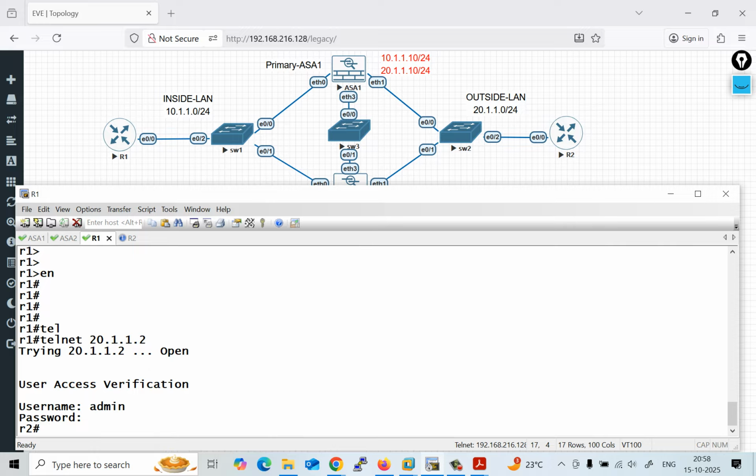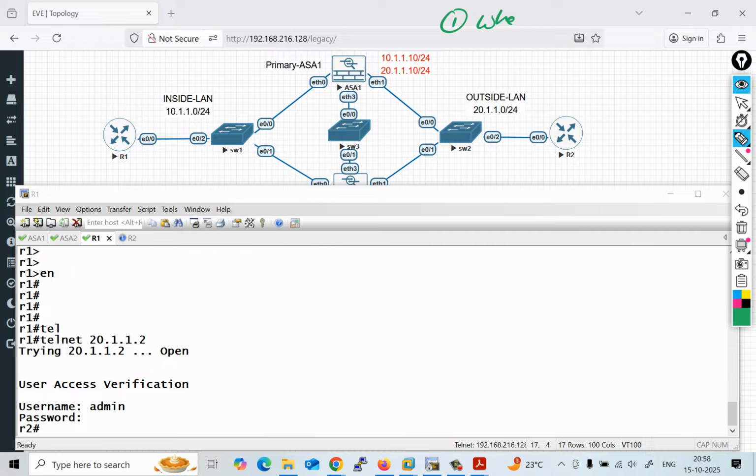Actually, this is a telnet connection, but maybe if there is any lag, it will form the connection again. We will not see that type of drop here, but I will try to create that situation. So what I'm trying to do: when will failover happen? The first question is, when will failover happen?